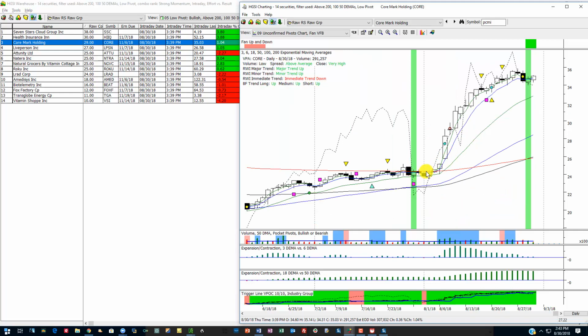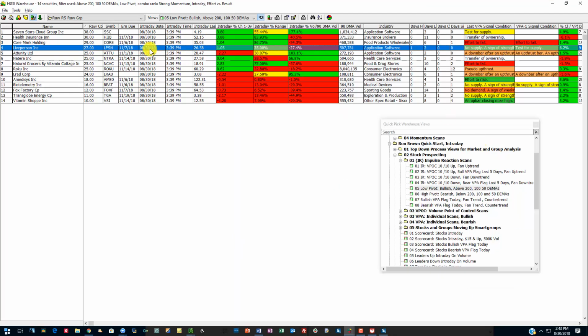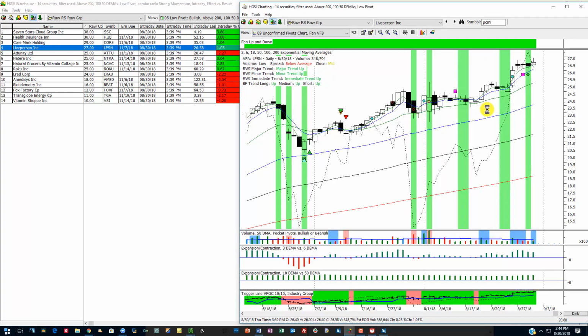Okay, here's one core. It was a buy a couple of days later after the signal, and it's generated a low pivot again, and it is in a buy mode again. Now, Live Person, let's take a look at that. That's a name that is familiar. I almost bought this one today. It broke out, but it looks like it's being pulled back by the market now.